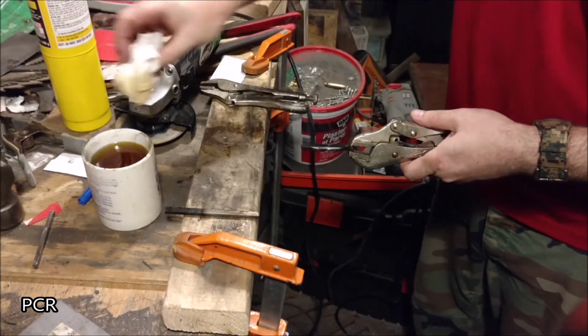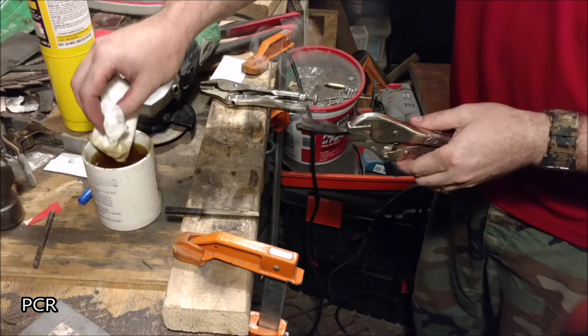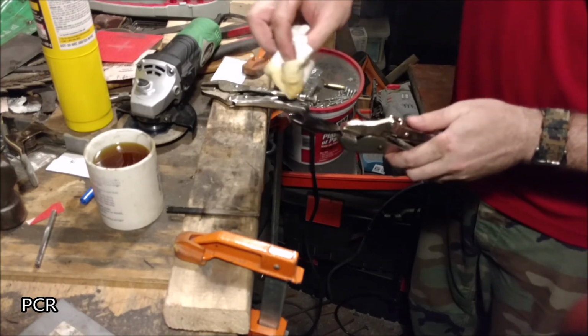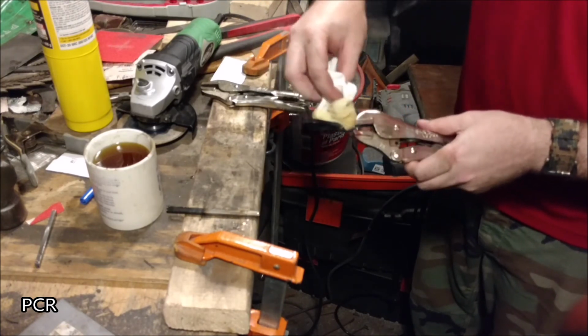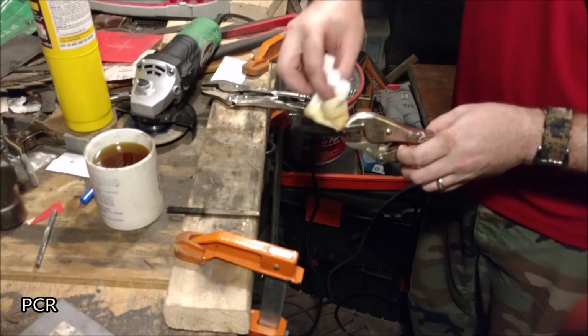A lot more smoke that time. Let's see. There it is. That's what we want right there. Helps with rust prevention. Makes it last a good long time.